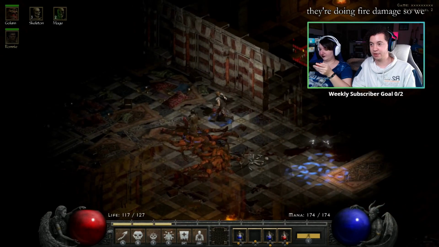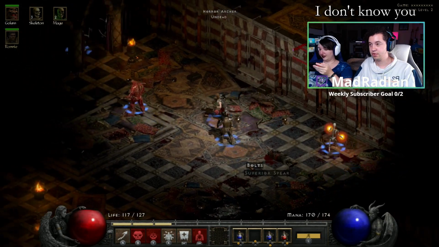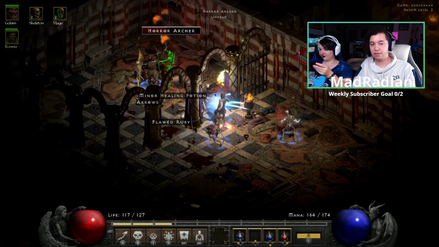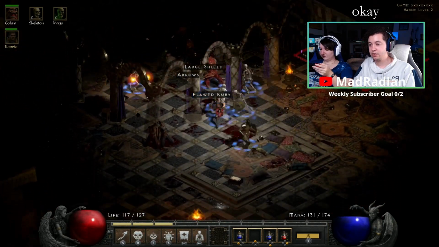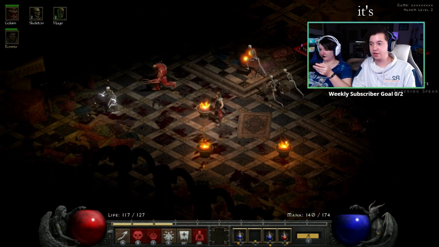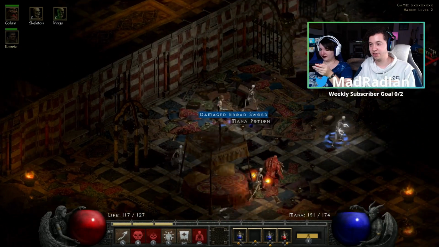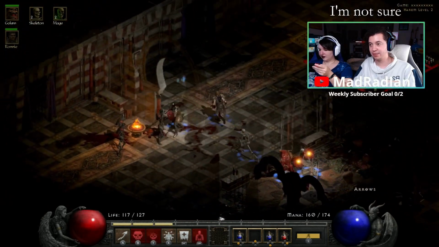So we killed these guys, but I didn't go in here, I don't know about you. Oops. Oh. That was my guy. Okay. Little chest. No, that's not a chest. It's kind of hard to see stuff in here. Yeah, I'm like, what's going on? Some mana potions? That's what I was like, if you see any mana potions. I'm not running short on them, but there are a lot of enemies in here.